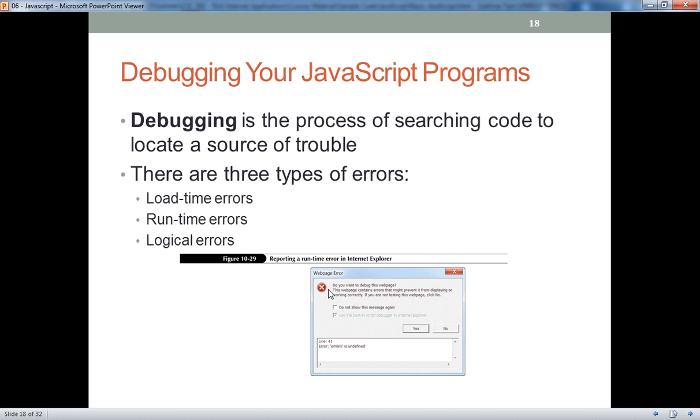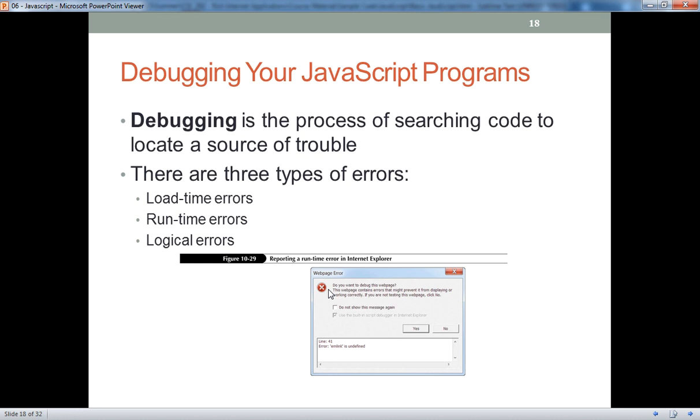Runtime more commonly means that the interpreter has run into a syntax error. So you forgot a semicolon, or you didn't type the word var right, or you called a function that you haven't defined, or just some sort of syntax error. Logical errors are oftentimes much trickier to track down because logical errors mean that there is no syntax error, but your program isn't running the way that you expect. There's an error in your logic. You wrote your condition wrong, or your loop isn't iterating the appropriate number of times, or you've messed up the math in some algorithm that you've generated. And so those are a little bit harder to track.